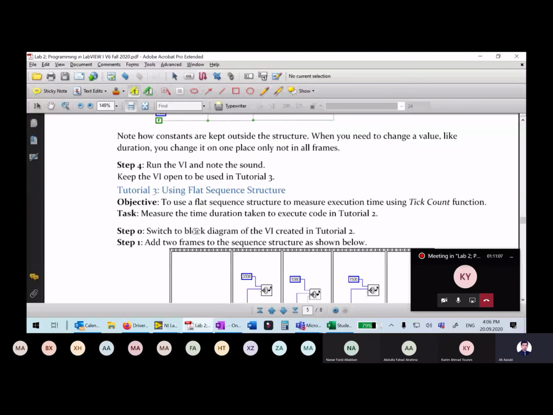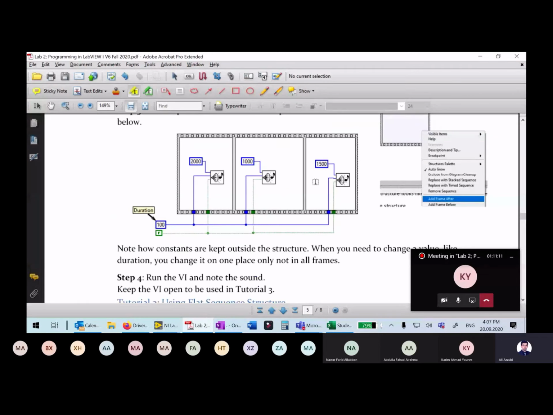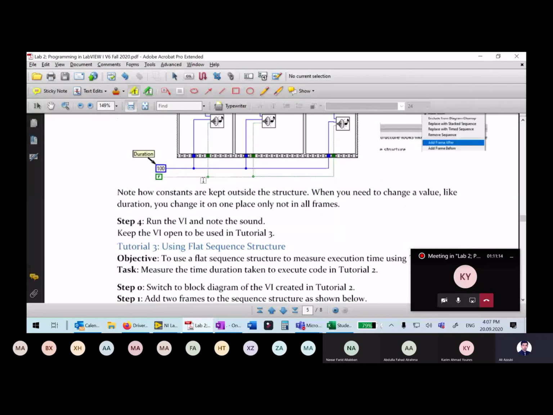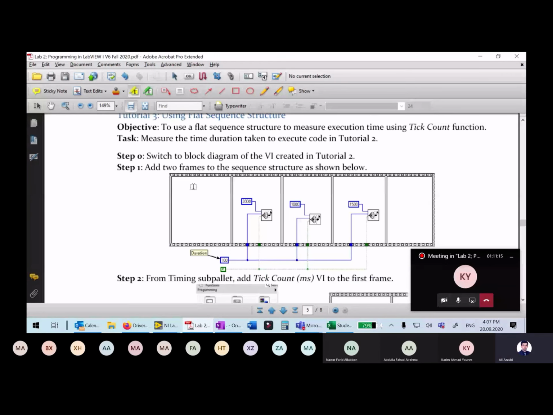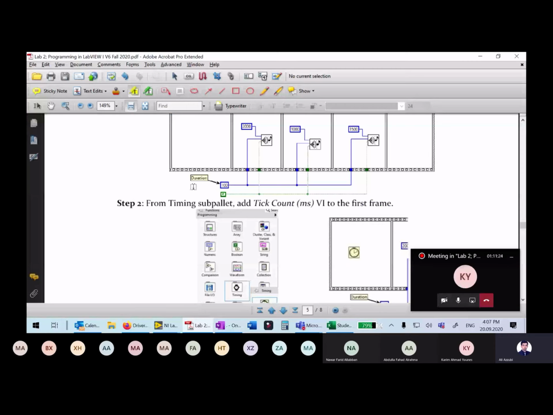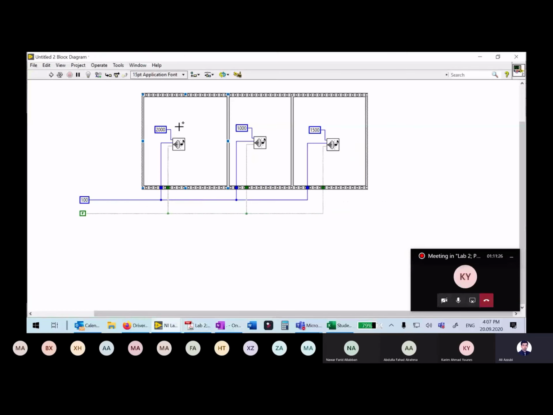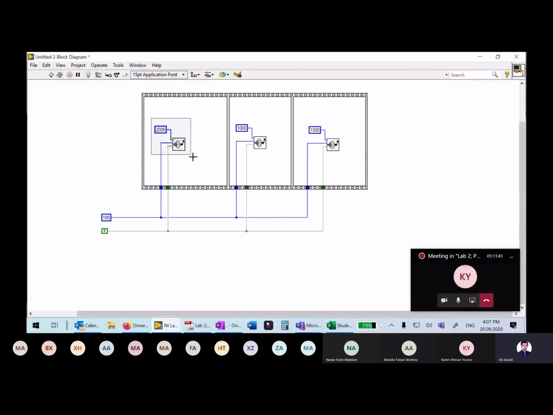Now I know how to execute things sequentially. Okay, this is very easy. Now we'll use this in order to measure the time a code or a subcode or a frame is taking. So here you have 3 beeps, this one, and this one. Now I want to measure the time between the first beep and the last beep, the time it takes to generate this, and this.